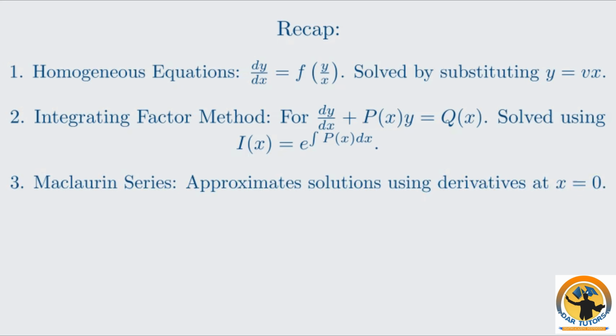Now let's test your understanding with some practice questions. Here are 5 practice questions designed to reflect the style and difficulty of IB AA HL assessments. Take your time to work through them. Question 1. Solve the homogeneous differential equation dy/dx equals (x plus y) all over x, given the initial condition y of 1 equals 2.